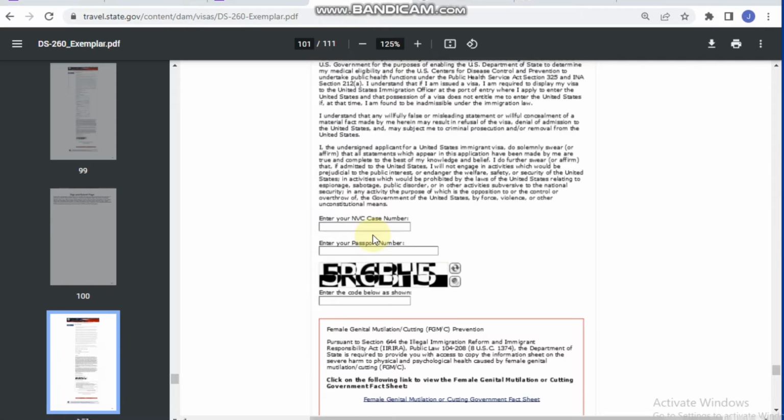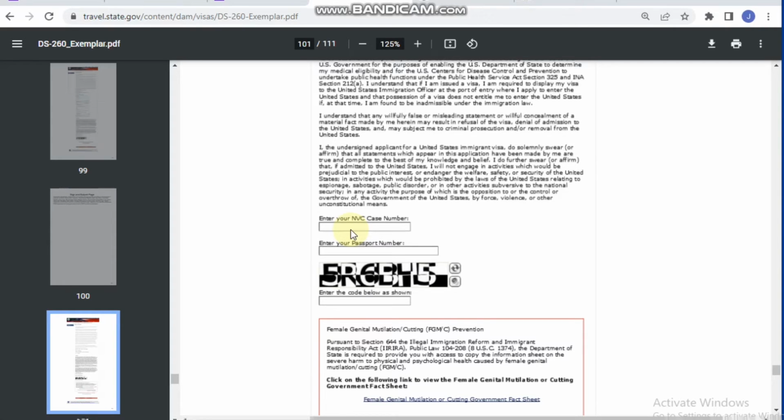Remember, and this is very crucial, this is everything, because many of you have been missing out on this. When you're entering your case number here, please, avoid the zeros. Say your case number is 10,000 in the Africa region.